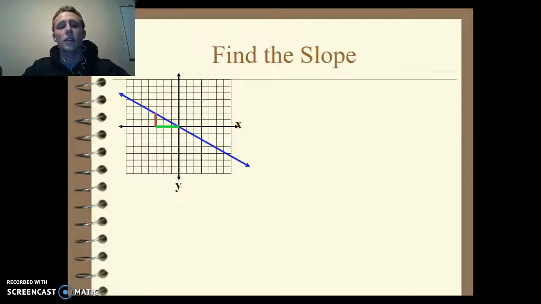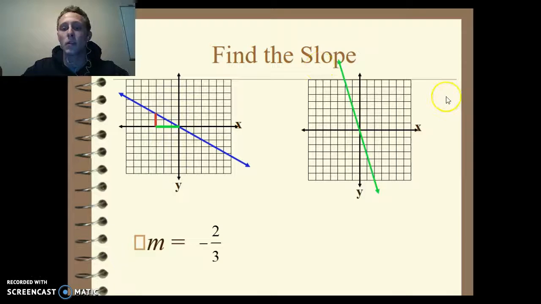As a little hint, I'll go ahead and add that for you guys. And then here's our answer. So the slope is -2 over 3. So we go down 2, that's the -2 part, and over 3. So that's our rise, we go down 2, and over 3, that's our run. All right, let's take a look at another one.